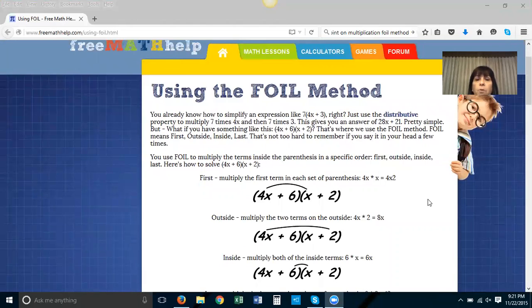But if you have two binomials, you also could use the distributive property, but a method that is easier is called FOIL. FOIL means first, outside, inside, last. What that means is that you will take the first terms of the two binomials, multiply them together, then the outside two terms, then the inside two terms, and then the last two terms. It's a very easy way, and it does not involve a lot of paper, so you don't have to put the polynomials one underneath the other.